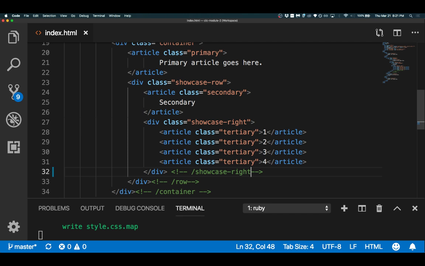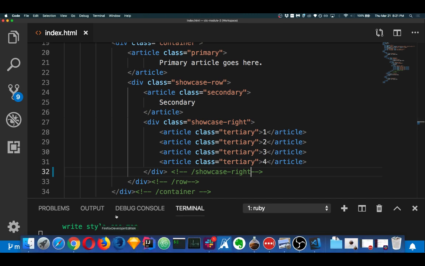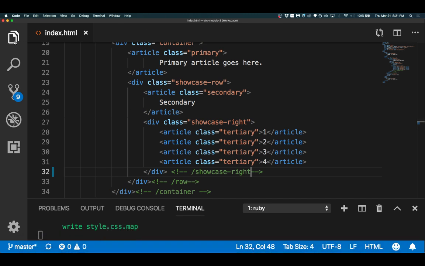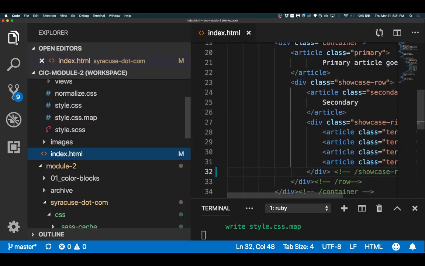Okay, so have you guys been working on putting them next to each other, or are you just working on, have we caught up with HTML? All right.